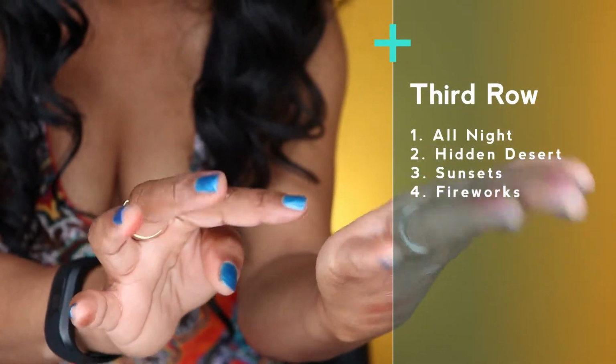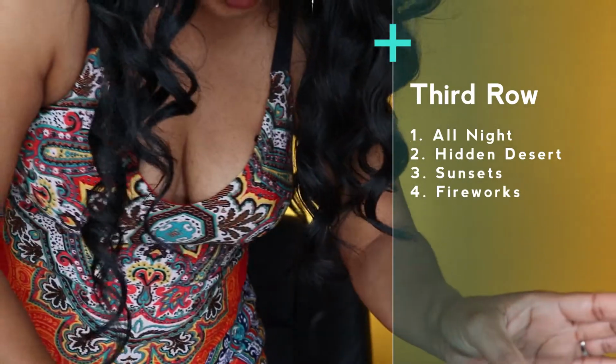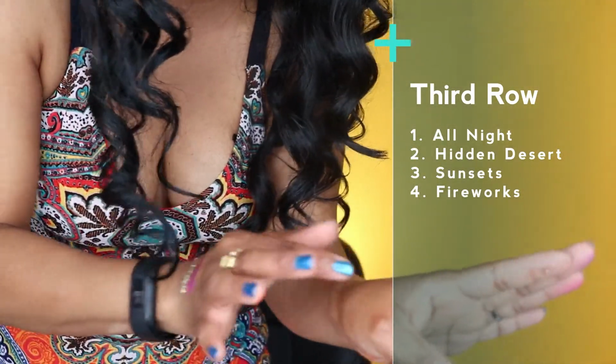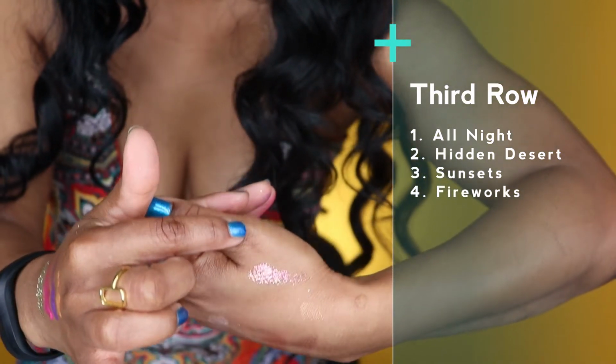Now it came out a little not as smooth as the other one. I'm thinking it may be because it's on the inside of my hand, so I'm gonna try that one more time right here on the corner. Oh yeah, look at that, right there. Beautiful, absolutely beautiful palette. I'm so excited to go off and play with this. I may actually film something with just this palette.